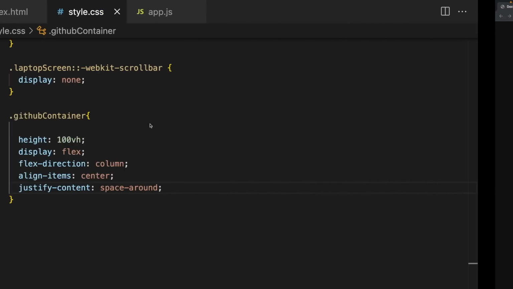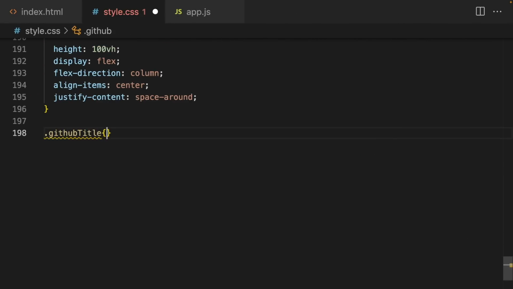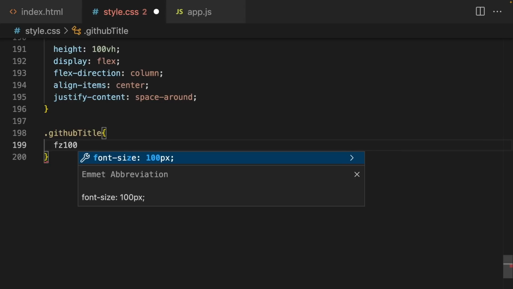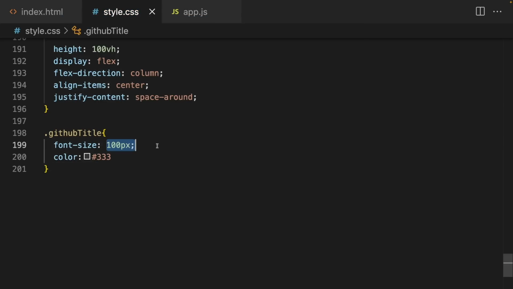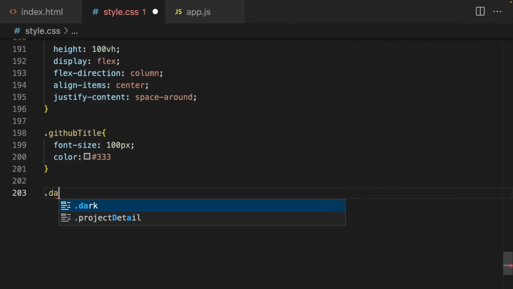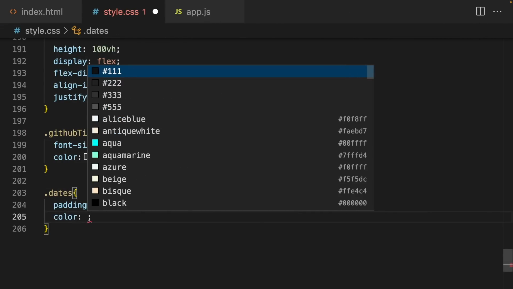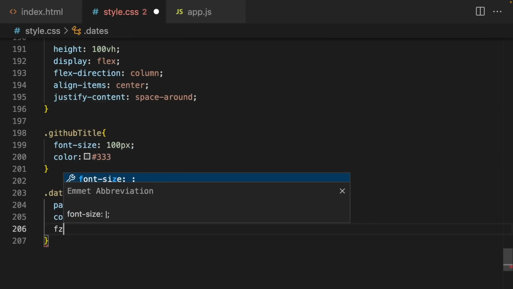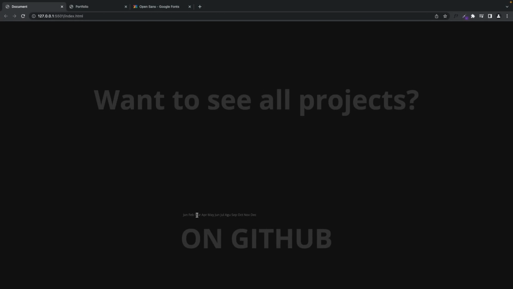And let's give some color for them. GitHub title, let's say 100. I'm not giving W here. And for those dates, I'm gonna give some padding. Color will be 555, and font size will be smaller. Okay, right now they can stay like that.